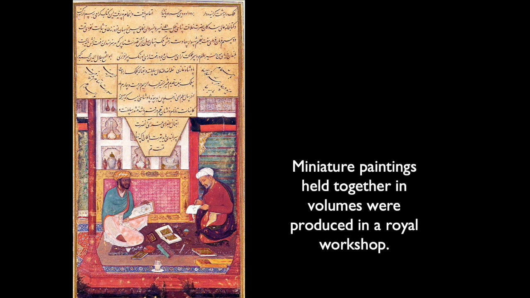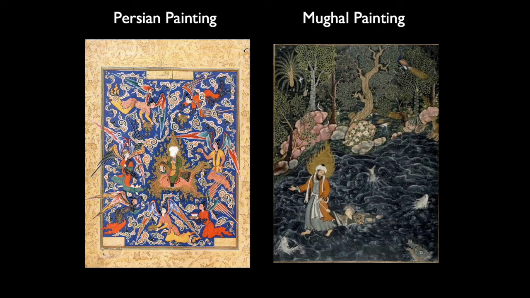Mughal painting is very closely related to Persian painting. Many of the master painters brought over from Persia and the Middle East brought with them specialized skills for rendering and modeling lifelike forms. But if we compare Persian painting to Mughal painting, we can see that Mughal painting is far more realistic, with more naturalized colors, more detailed compositions, and a way of rendering the human figure in a much more believable manner. Also, Mughal painting tended to be larger — Persian paintings would be about the size of a standard notebook, whereas Mughal paintings could be almost twice as large, with much richer attention to composition and detail.